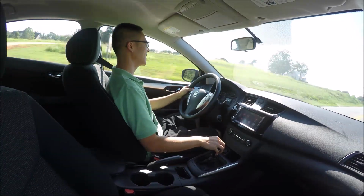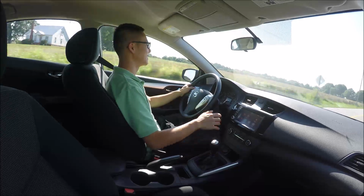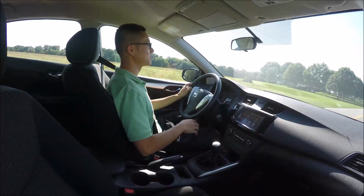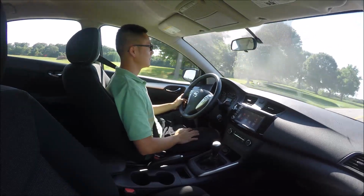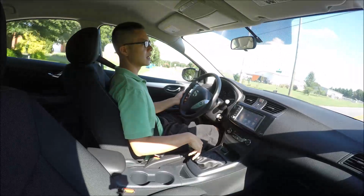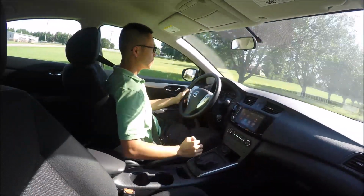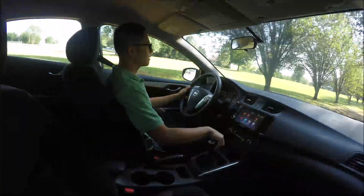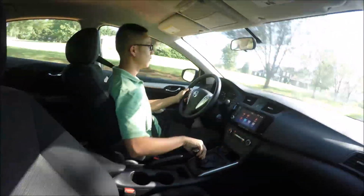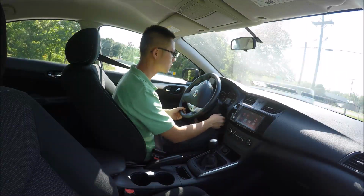Ooh, this car is just so easy to drive. Downshifts are so well behaved. If you don't want the CVT, at least Nissan still gives you the manual. The clutch engagement is easy to find. Oh shit, I stalled.